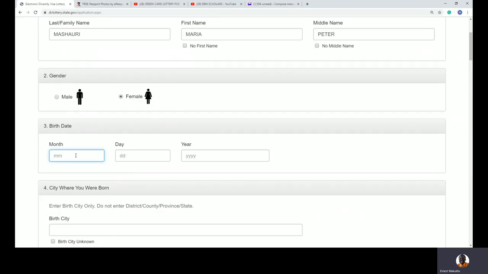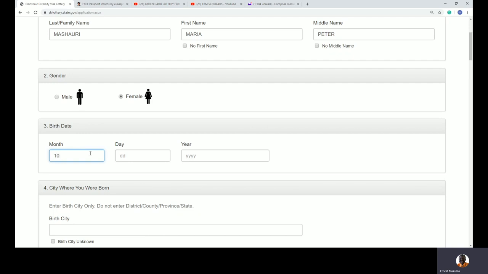Remember, in the US we start with a month, then we come with a day. It's a difference from the British system, or many countries, where we start with a day. So don't get confused and put a wrong date. She was born in October, so you put 10. If she was born in February, it's 02. So you have to remember, it's 2M, that means two numbers for the month.